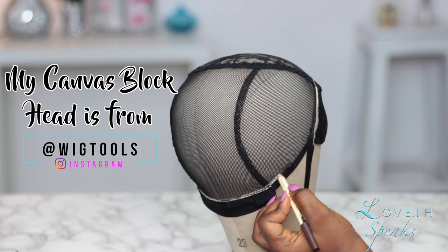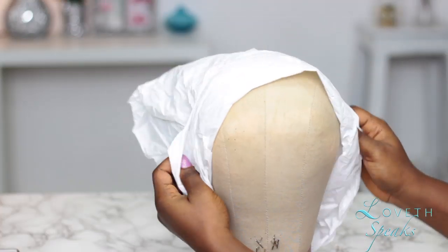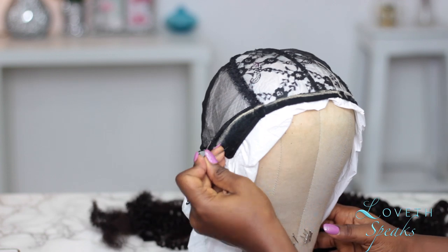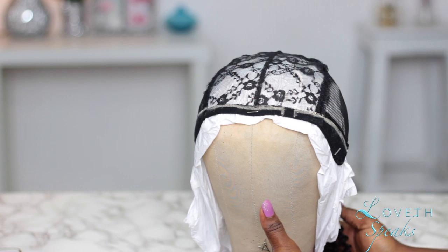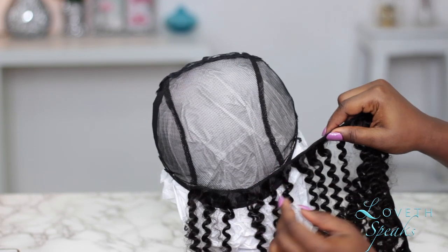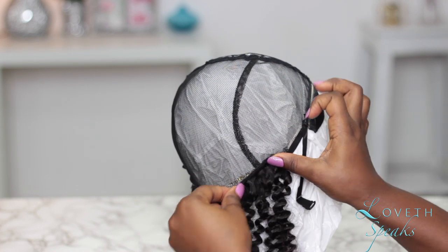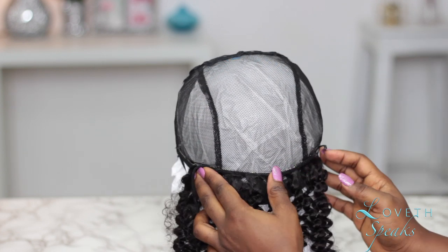So the first thing you want to do is to make sure that you draw an outline of where you want your leave out to be, and also where you want the head to be when you're gluing it around. The 3 bundles that I'll be using came in different lengths: 18 inches, 20 inches and 22 inches. And to get that perfect tapered look, I'm going to start gluing the shortest bundle at the end, and I'll keep working my way up back and forth until I get to the top. So let's just say I'm going to use like 18 inches at the back, 20 inches at the middle, and 22 inches at the top. You get the point, right?